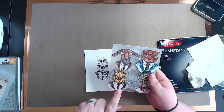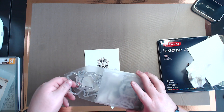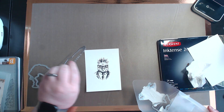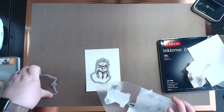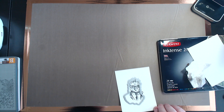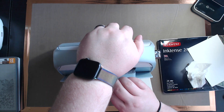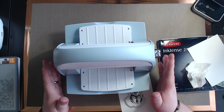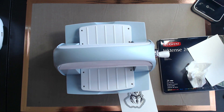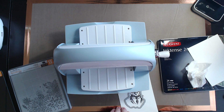Let's get the Thinlit die out. We're going to look for this one here — here's the one that's going to do the whole thing. You're going to need your Cuddlebug or whatever you're going to use. You can use the Sizzix or Cuddlebug — I'm a big fan of the Cuddlebug. And if you don't know already, they're discontinuing this, so if you can get one, get it now. I guess it has to do with all the tariffs and everything going on with China — they had to cut the Cuddlebug line because it's too expensive with all the taxations.